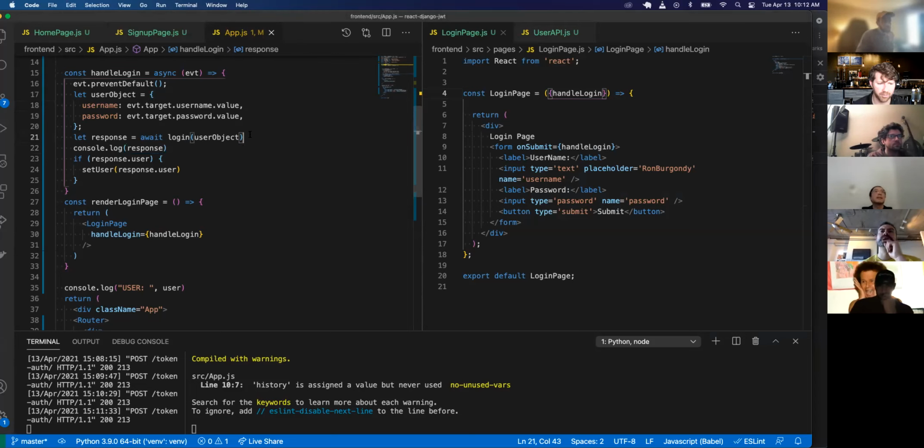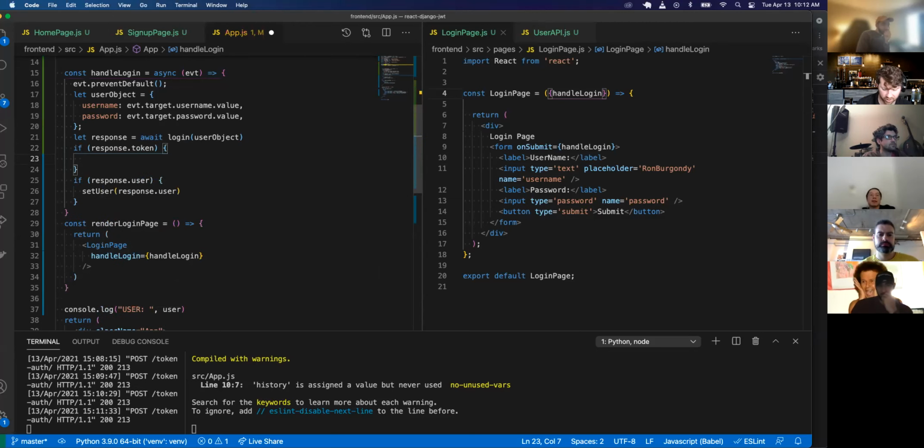So does anybody remember how to... so we get a response back. We can say, if response dot token, so if we get a token response back, we can say, hey, local storage dot set item.